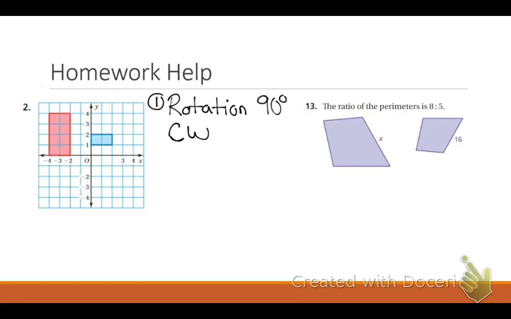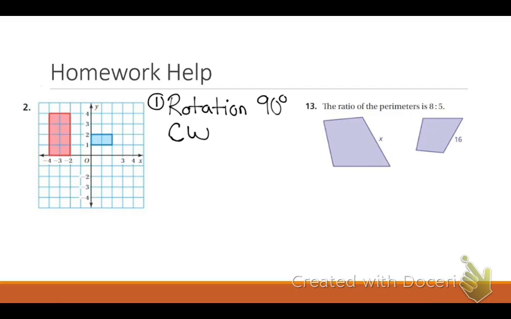So there's 2 ways that you can figure out how to make the red figure match the blue figure. Okay? And what do you notice about the red figure compared to the blue figure? What do you notice about it, Nick? It's bigger. It's a lot bigger, isn't it? So what we talked about yesterday, guys, is that in order to figure out a dilation, okay, I already know that they're similar. I just have to tell how.